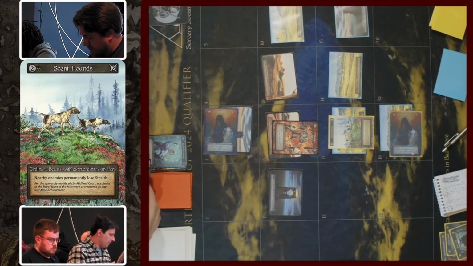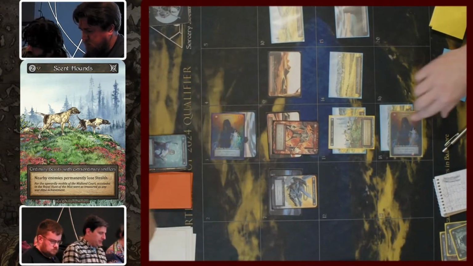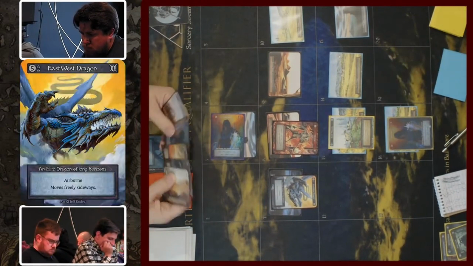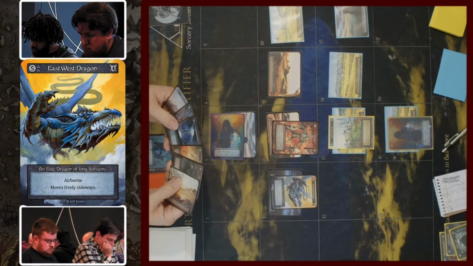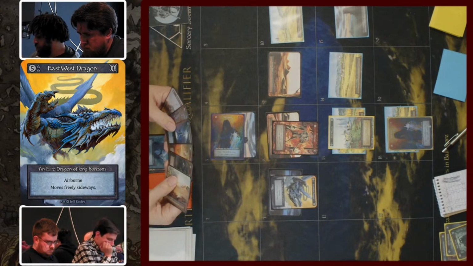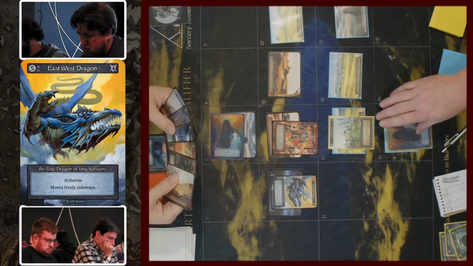Alright, here comes a 4th site, and it is a Gothic Tower, so that's 5 mana for the turn. East-West Dragon coming out. Now with the updated rules that allow you to apply movement modifiers to defending, East-West Dragon is an excellent option for both the offense and the defense. His entire row of sites there.